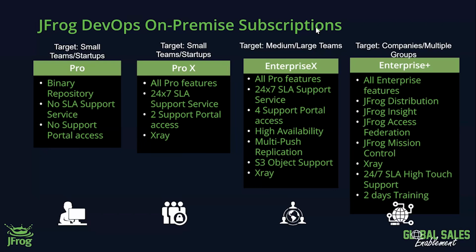The other major difference in the Enterprise Plus side is some customers need the ability to distribute their binaries. By distribution of the binaries, we're talking about taking the binaries that they're creating and pushing them to where they're going. This could be on a server. This could be a factory to different machines. This could be a store. This could be people's devices that they sell to. What we do with this distribution allow them to effectively control the pushing to the endpoints, which all their endpoints can then tie into.